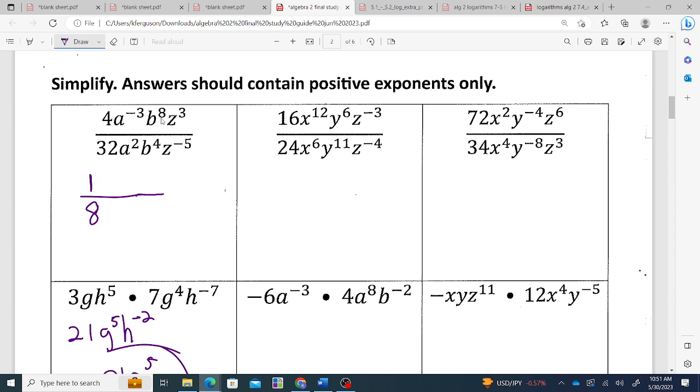So now I'm looking at a. I've got a to the negative 3 divided by a to the 2. So I subtract. That's negative 3 minus 2. That's negative 5. You act like the fraction line is a subtraction sign. So I got a to the negative 5th. Because it's negative, I'm putting it on the bottom. You want me to do it all to the top and then move it? Okay. It only takes one more step. It's fine.